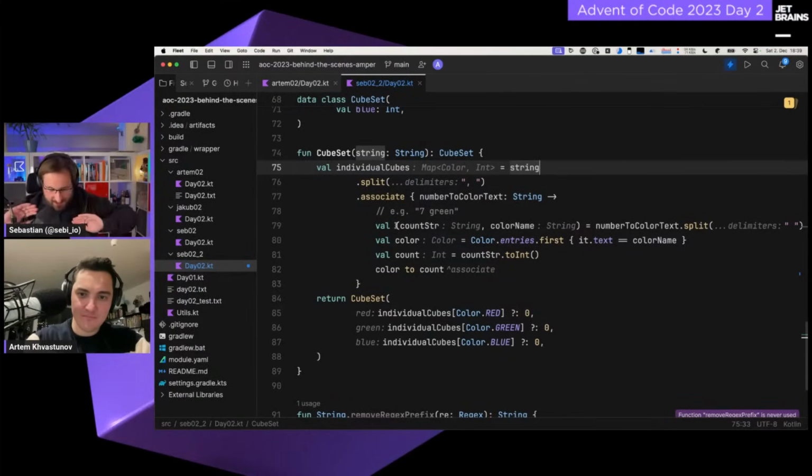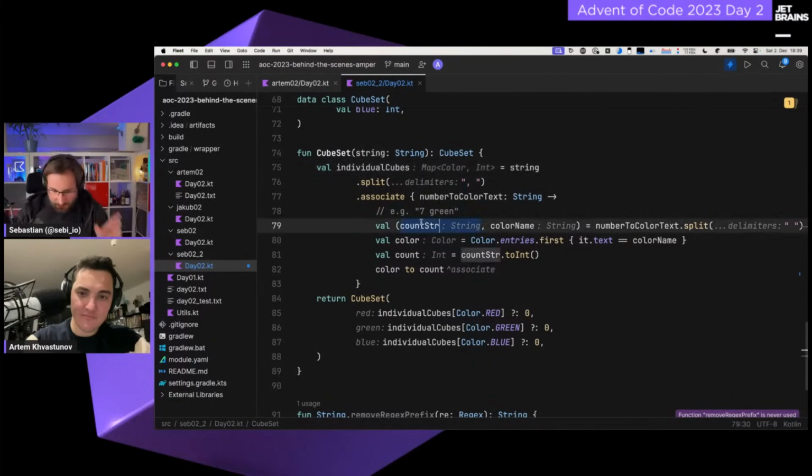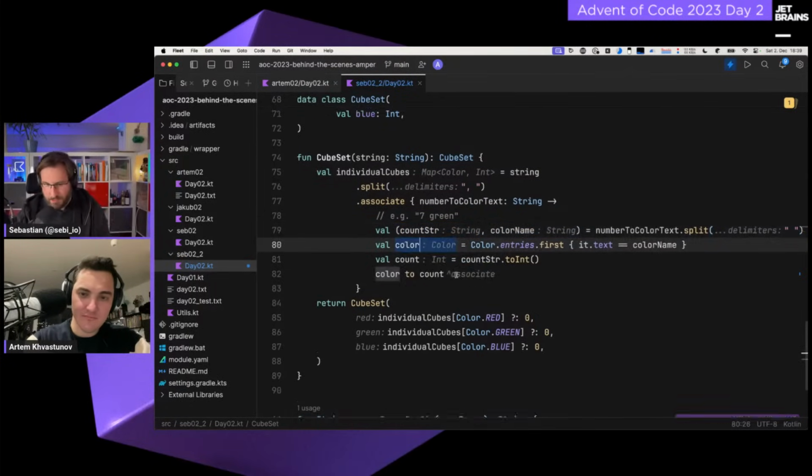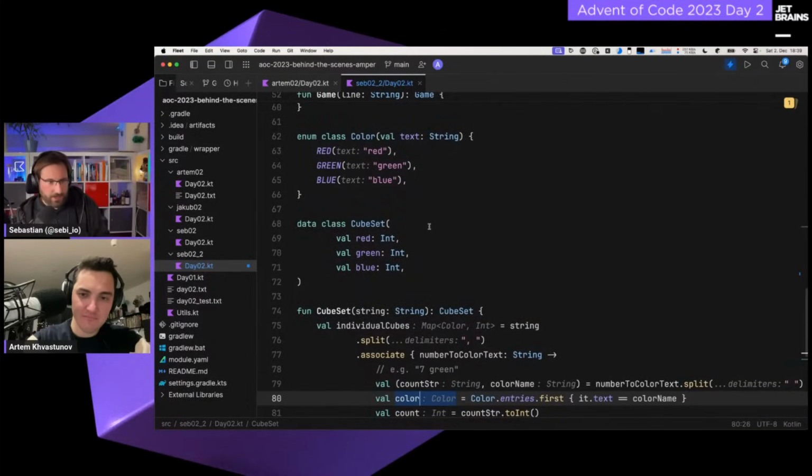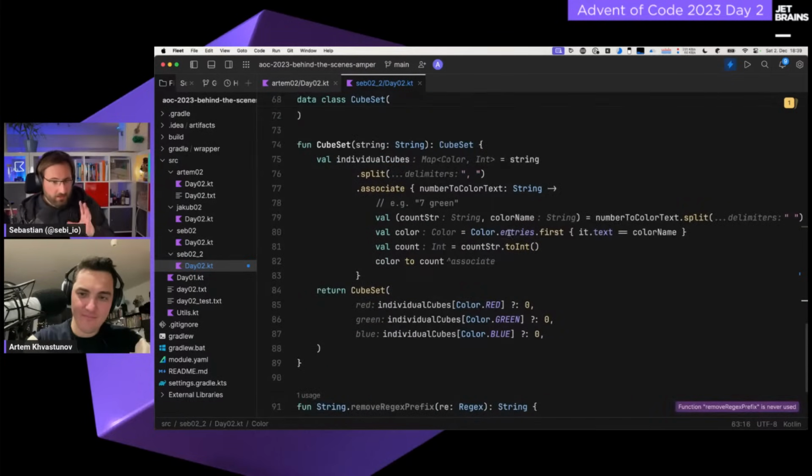First of all, splitting into just the actual number and the actual name of the color, that's as easy as just splitting on the space. That's easy enough. For the color, I decided I would define an enum, which is just red, green, blue. I could probably just have used the actual value of in this case. That would have been perfectly fine, but I decided, well, who knows? Maybe I need to reinterpret this somehow. I'll have a text associated with it with red, green, and blue.